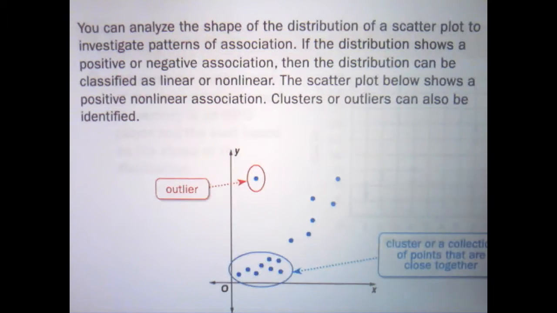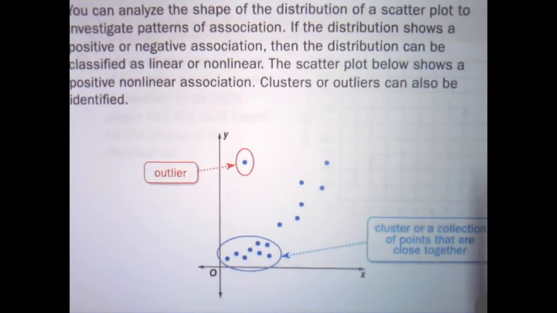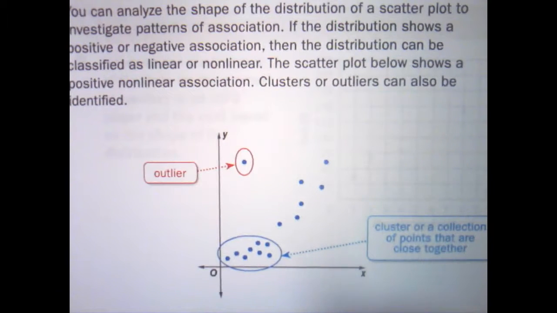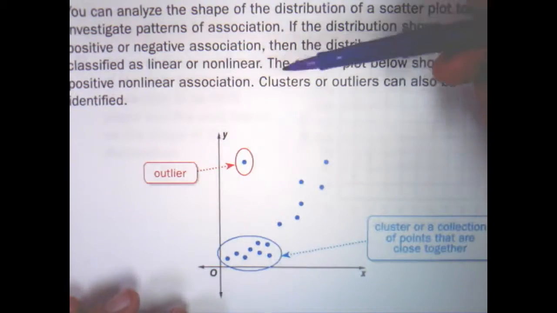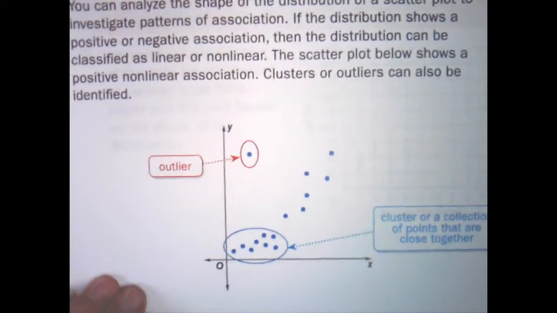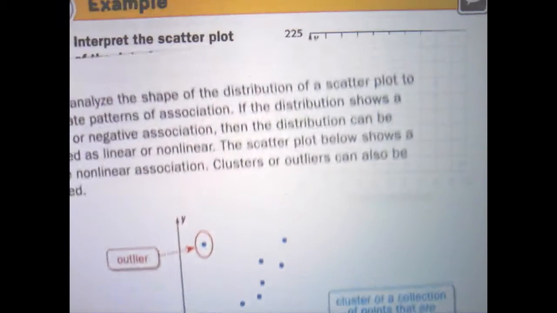So an outlier is one outlying by itself. Okay, one that is way far away from anything else. That is what we would consider to be an outlier. A cluster is a collection of points that are close together. So if you have a lot of data points that are right on top of each other, that is considered a cluster. Okay, so a big cluster of points is a cluster. One out by itself is an outlier. These are usually pretty easy to spot. Okay, and the names pretty much tell you what they are.